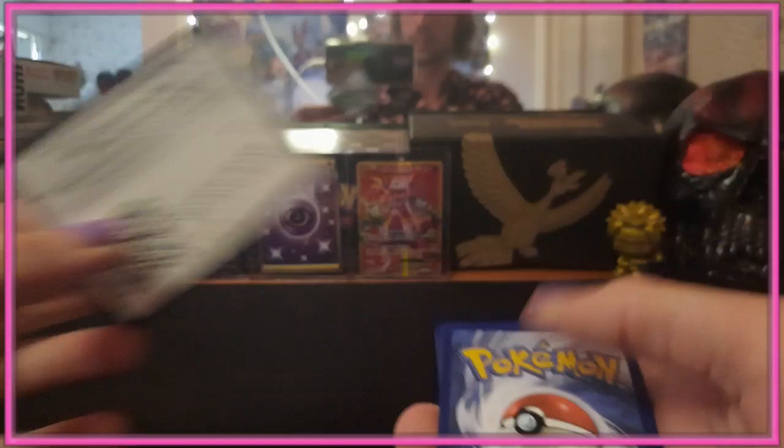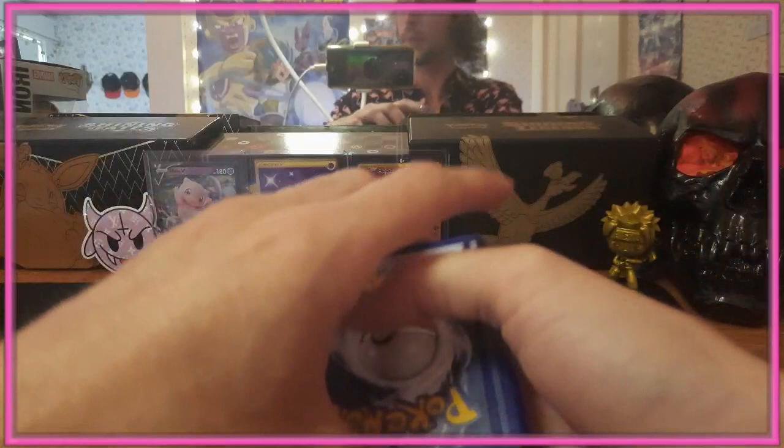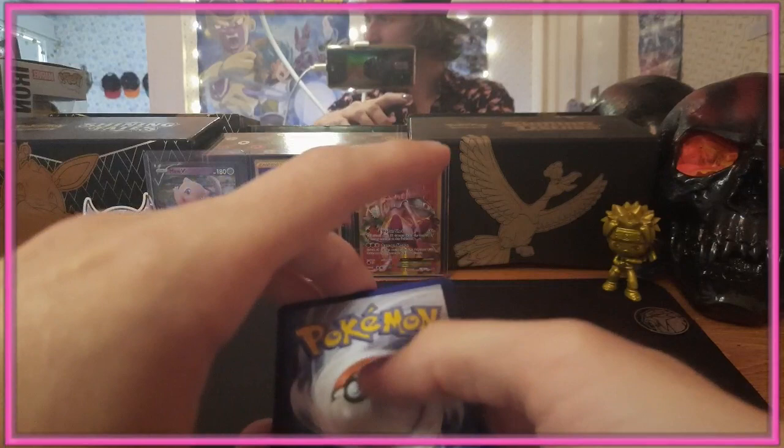Where did I put my code cards? Okay. Kind of keep it organized. I got a feeling it's going to get a little crazy with the mess. Zard with the grass energy. You calling grass energy? Okay.